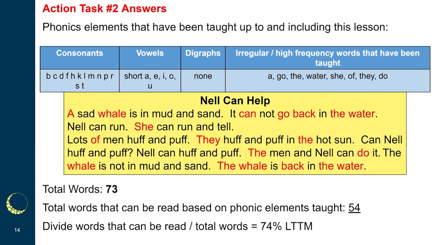There is no scientific science of reading percentage that's the magic number to aim for. Some suggest 70 to 80% is a nice range to aim for so students can have some success and not be frustrated, and also get enough repetitive practice in applying those patterns.